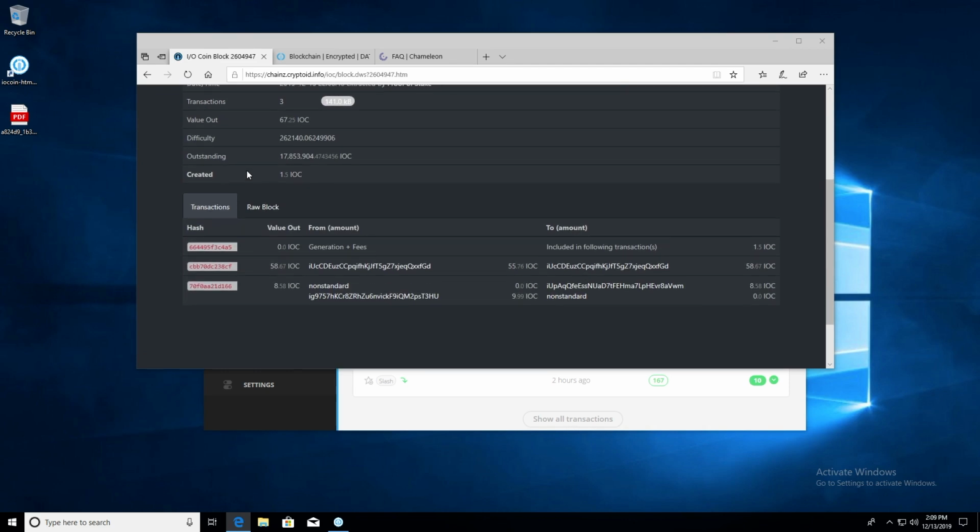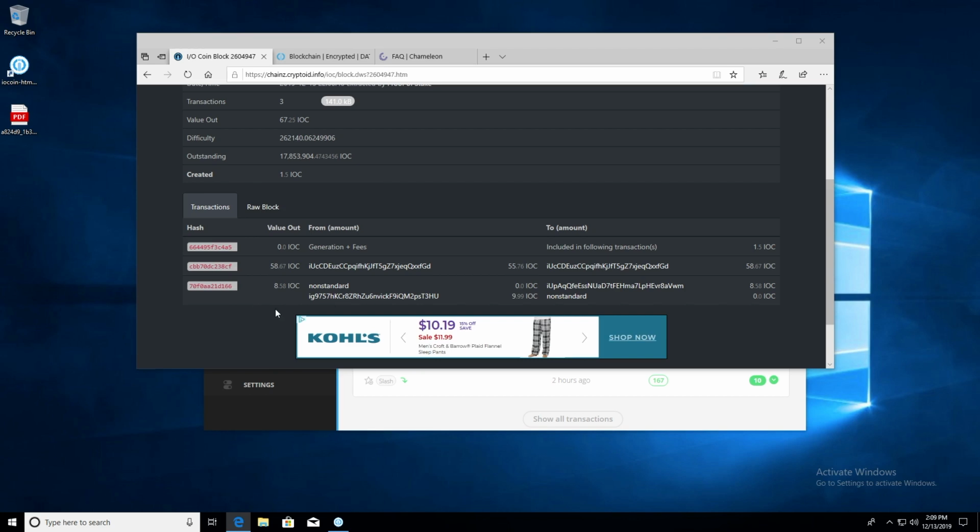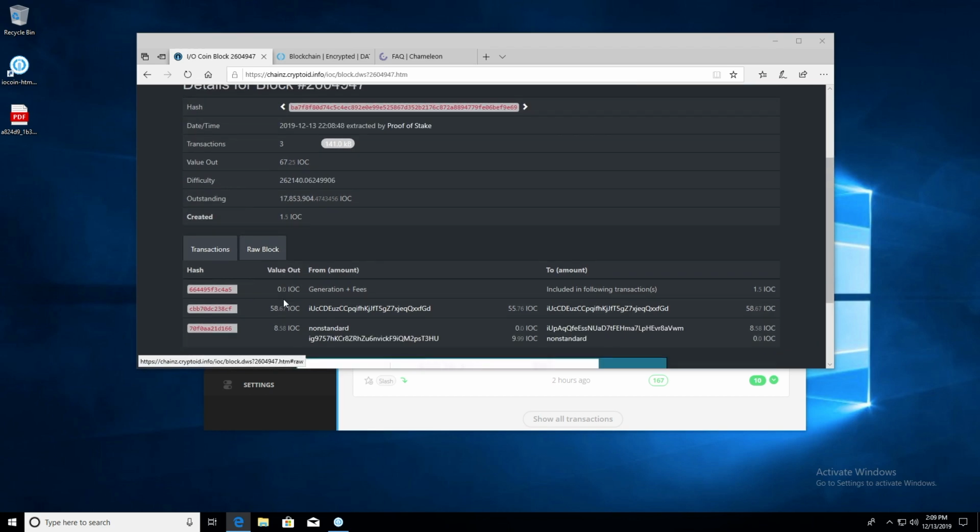Okay, so here we have the transaction right at the 60-second count. As you can see, the address right here sent the non-standard transaction. In the Explorer, that's the way it's seen, but you cannot see anything.